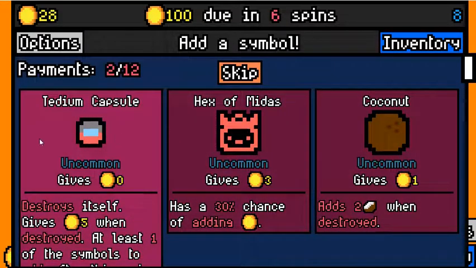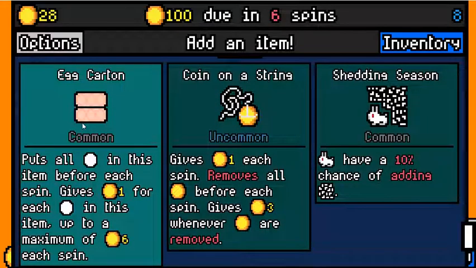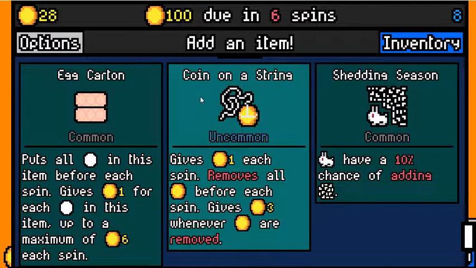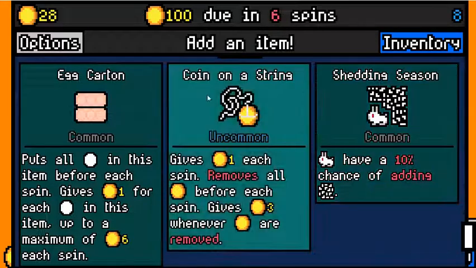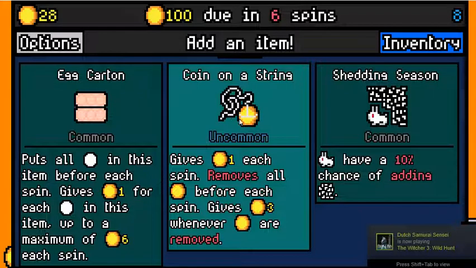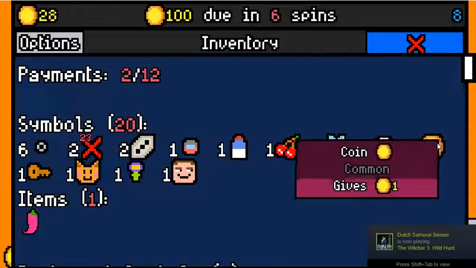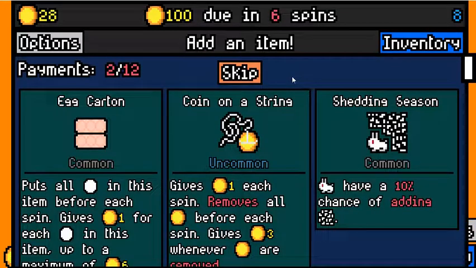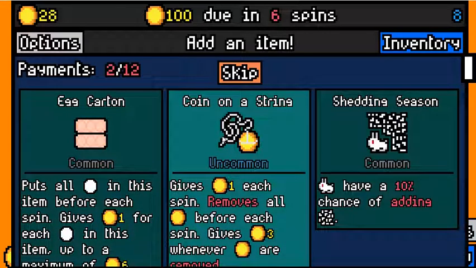Yeah, Hex of Midas and Coconut are just not what we want, so this is the only one that actually gives us some money. So, egg carton or coin on a string. Shedding season, I mean, we don't have a rabbit and we don't know if we are even going to see one. And when we finally see one, if we're even going to pick it up. Don't think that's the play here. So it's either coin on a string or egg carton. So coin on a string removes our coin for free and we only get 1 removal every 2 rent payments. So that's a bonus. It would also have worked with the Hex of Midas that we just skipped.